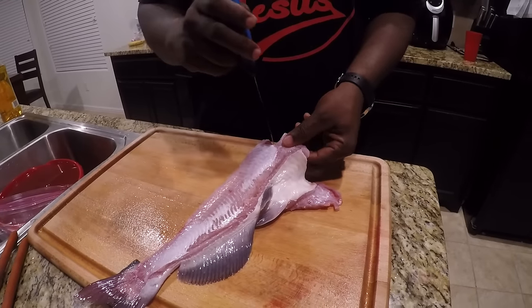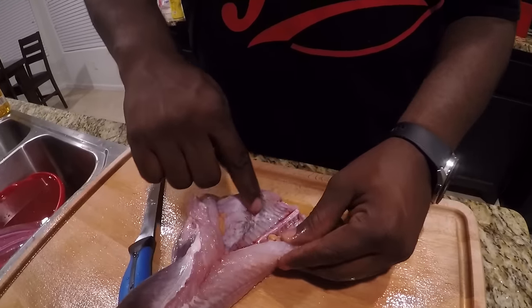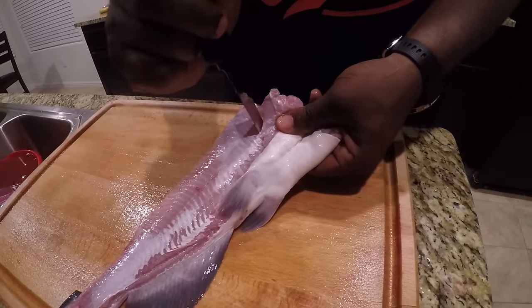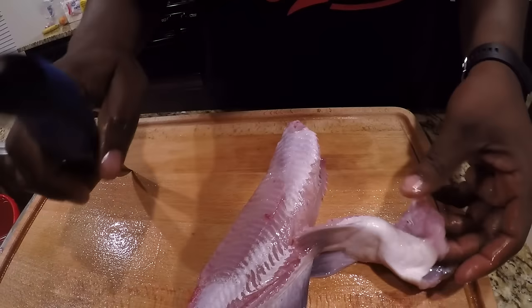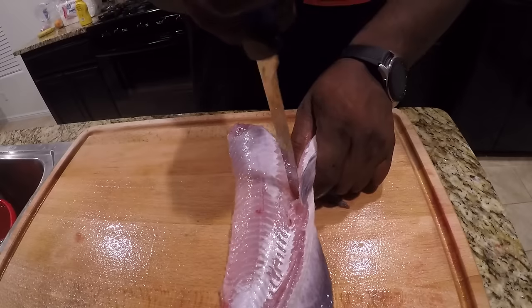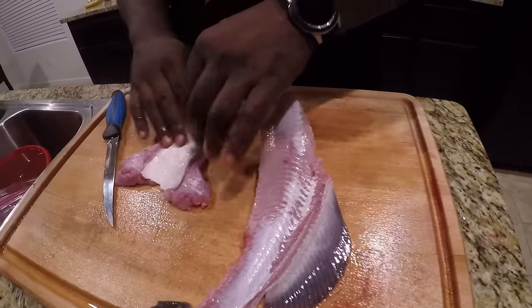This is where we are now. I'm gonna do this backwards so you can see. I'm gonna follow this line, okay? This is basically the line I'm following inside of here. So I'm gonna flip it over. I'm gonna do it upside down for the camera, and I'm gonna follow the body line. And what that's doing is I'm going right under the ribs, okay? Now that's all the belly meat right there, and really into the fillet, just depending on how picky you are. But that's what belly meat looks like, all right?